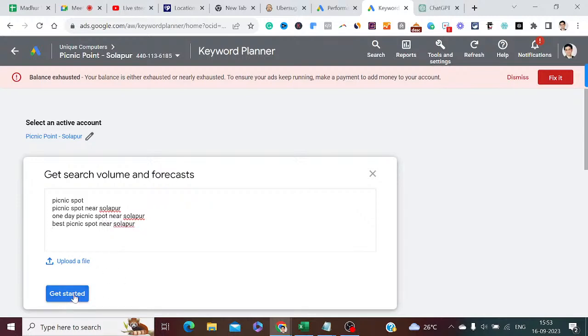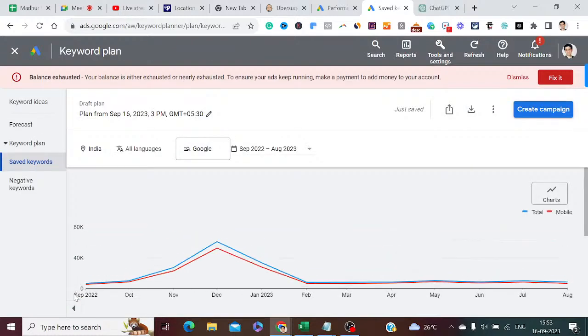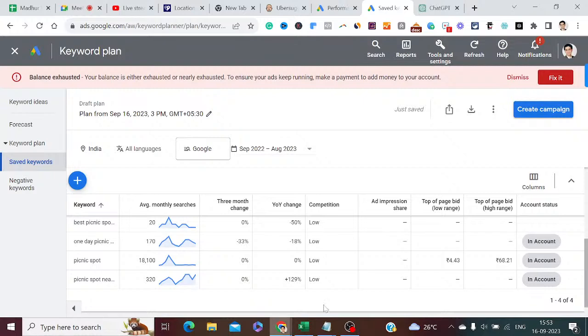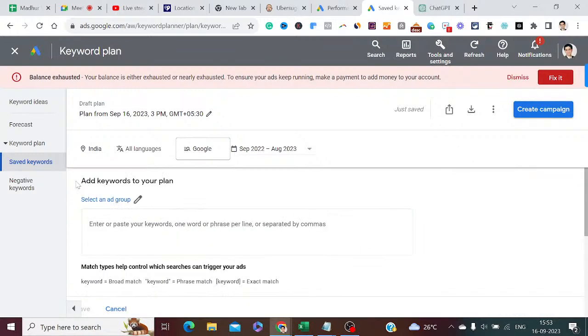So we enter some keywords over here and you get the volume. Picnic spot near Solapur has 320, 170, 18,100, and these are all low competition keywords. So you have a keyword database. This is how you can generate the keyword database.